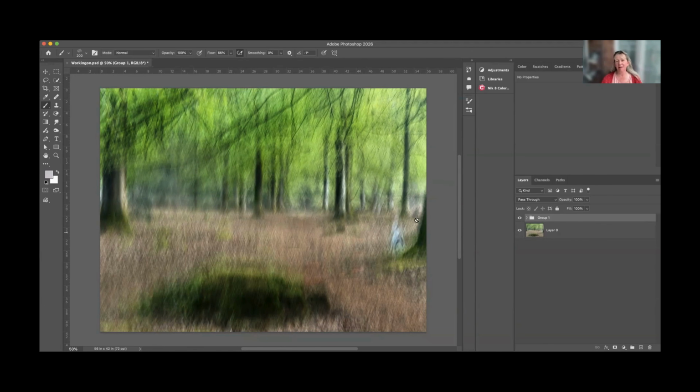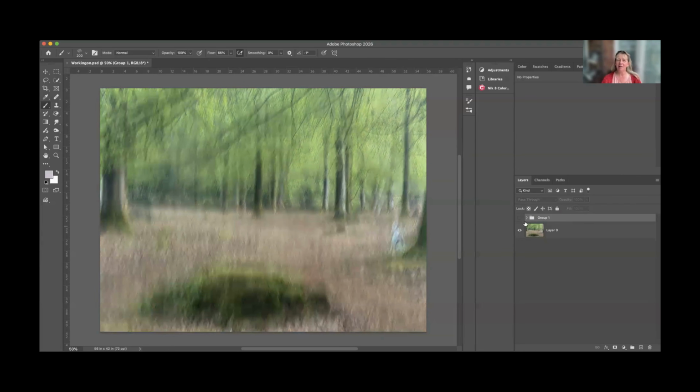So, one of the things that I love to do when I'm out in the world is just take a little tiny bit of video on my phone because one of the things that happens with camera movement is you are dragging all the light with you. So you can end up with quite a soft, muddy image. The colours can easily be lost. And this is just a really simple workflow, not a prescription. This is not the only way that I do these things, but just one of the little things that I do. This is where we started, just to make a bit of difference.